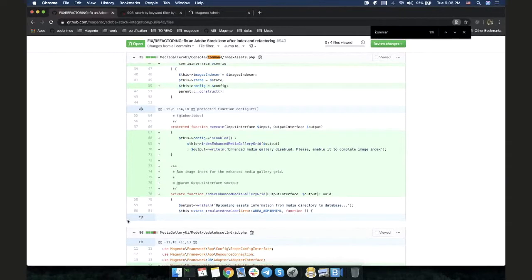Otherwise, for example, someone decided that the enhanced media gallery is not required for his business process, right? And just disables it. But we still get some data in a data storage, which is not useful for the customer. So this is why I added this enabled or disabled functionality to the command. So if we see that this functionality is enabled, we process to work with it. If not, we disable it completely. Yeah, maybe that's all, and this is why I added this functionality. Otherwise, it's very interesting. When you provide such a strict restriction, you should guarantee that when you enable your application back, all data will be up to date.